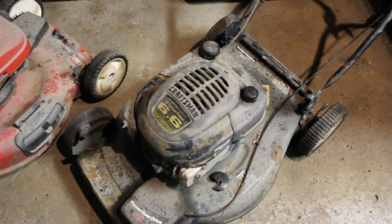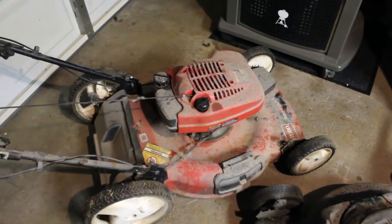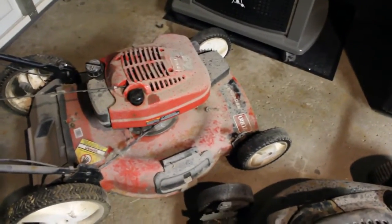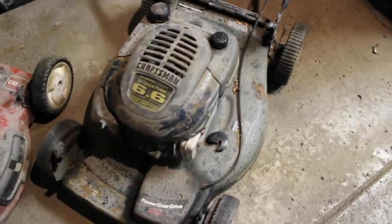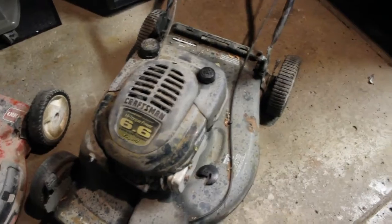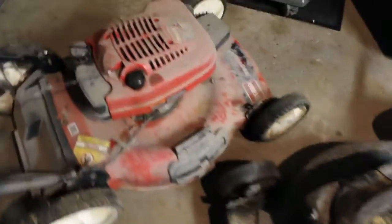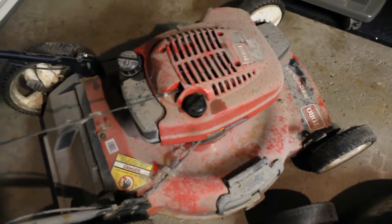Today we found these two mowers at the curb on the way back from the store, and it looks like we have a Toro recycler mower here, and then we have another Craftsman here. You can see they're in pretty rough shape. They're dirty, there's no question about that.